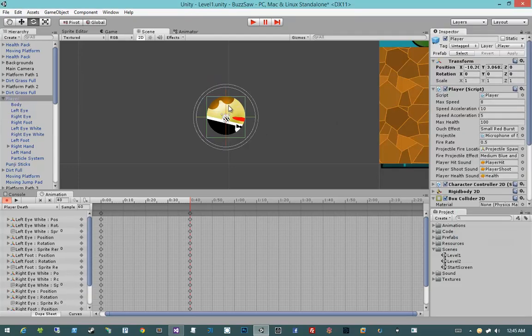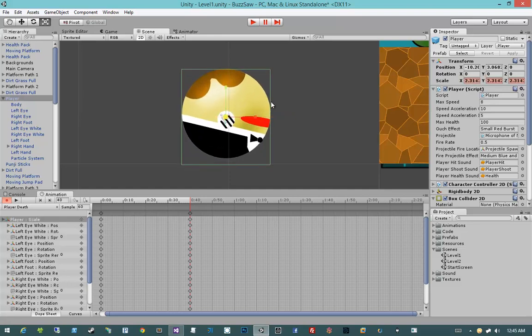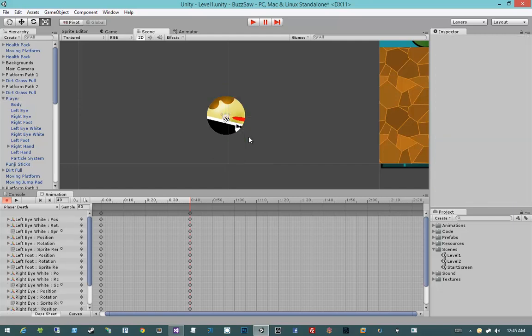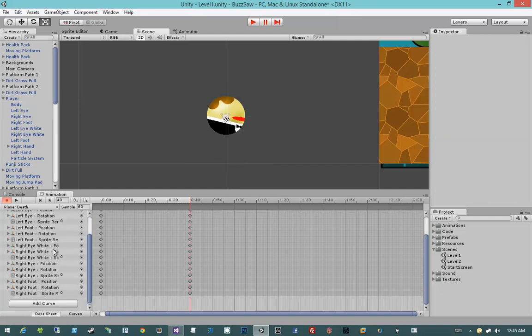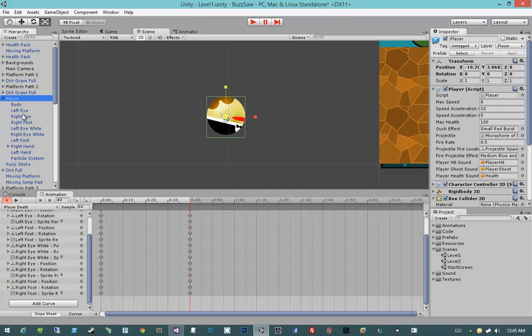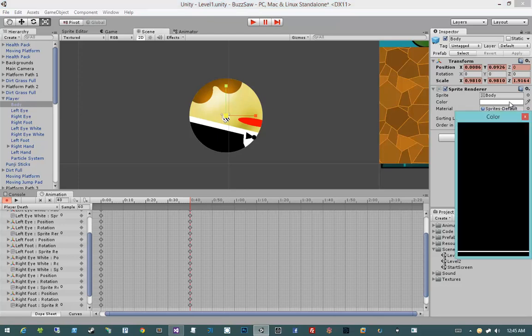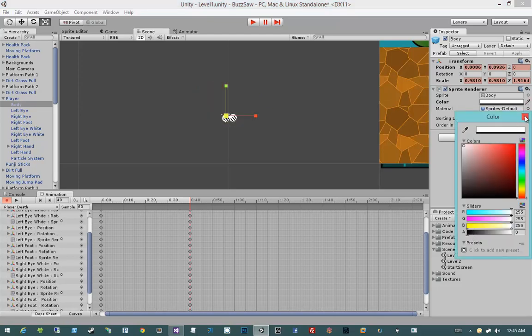Then let's take the player's body, and the player's body I just want to expand really big, and then come down here to his, no, that's the player himself. I don't want to touch the player himself. Remember, we only want to work with objects that are children to the object that contains the animator. So we want to grab his body, make it really big, and then take the color and move it down to an alpha of 0.